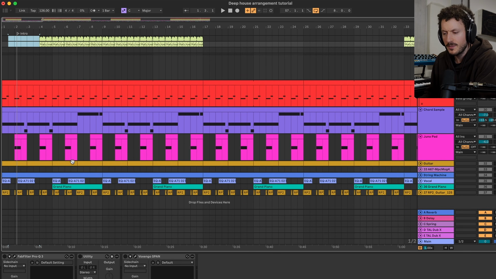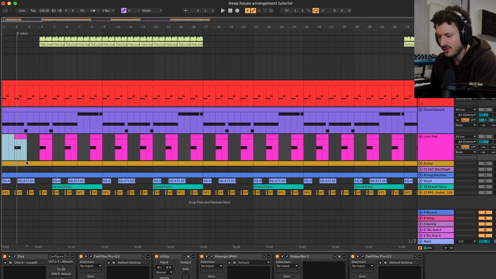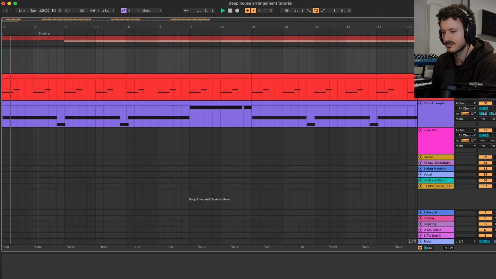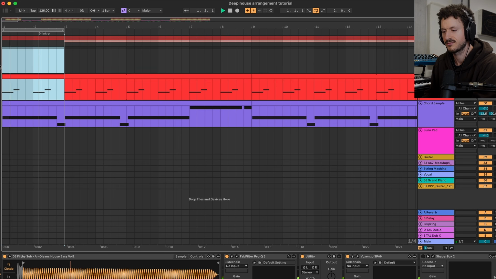Okay. For the melodic elements, okay, what do we want to start with? I here decided, hey, I want to start with the bass line and the chord, but all this other stuff that comes in, I'm going to take this out for now. Okay. Let's loop it. Cool. It can start out like this.